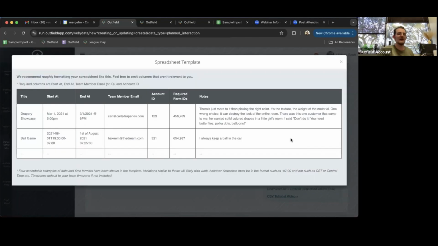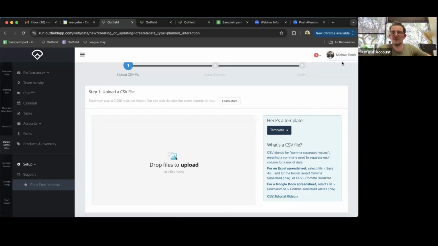The only thing I do want to call attention to here is your date formats. Guys, dates, they're finicky, especially when we have to include a start time and end time here. But these are 4 different formats that we accept, right? So you can kind of write it out there like, hey, this is starting at March 1st, 2021 at 5 p.m. Or you can go the super technical route and do this whole thing here that has your time zone included in it. I actually do think that this format is a little bit easier to work with if you're doing imports, just because it's a little bit more formulaic there.